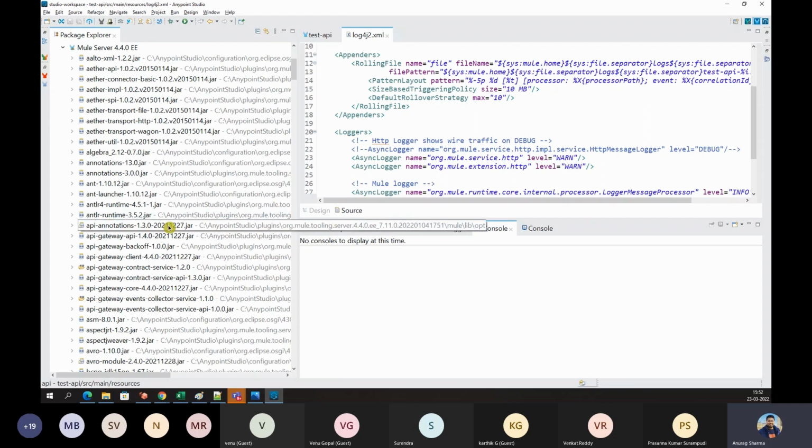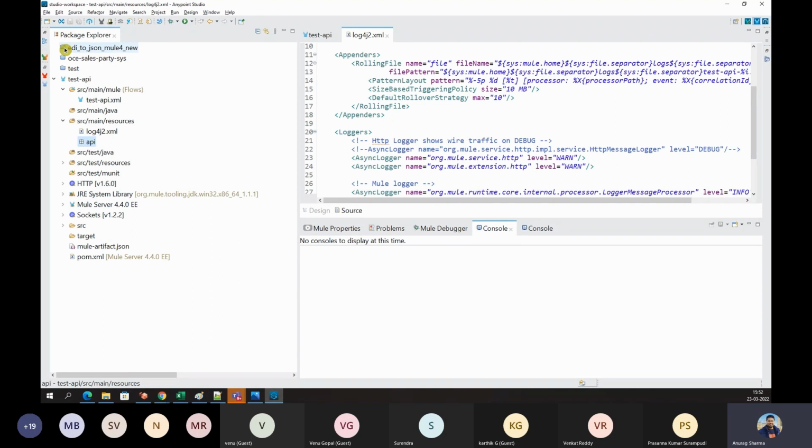You can explore if you want, if you have very good experience. If you want to explore what these server files are, just download it, copy it, unzip it, and you can explore what is there. I just want to tell you that MuleSoft is basically based on Scala, Java and DataWeave. I think 60% is Scala, 30% Java and 10% DataWeave, something like that. I'm not sure exactly, but some ratio is there. I read it somewhere.